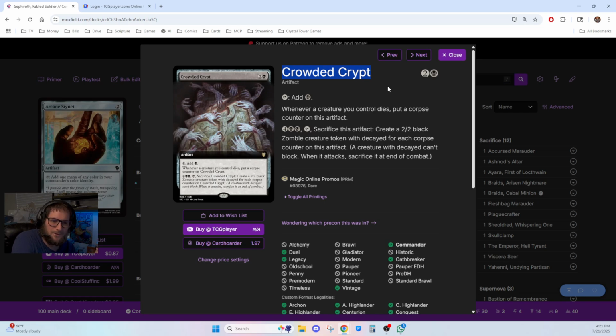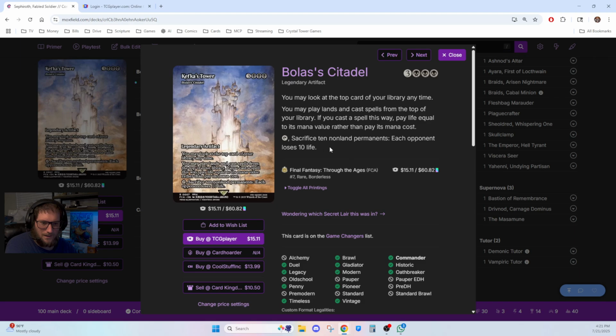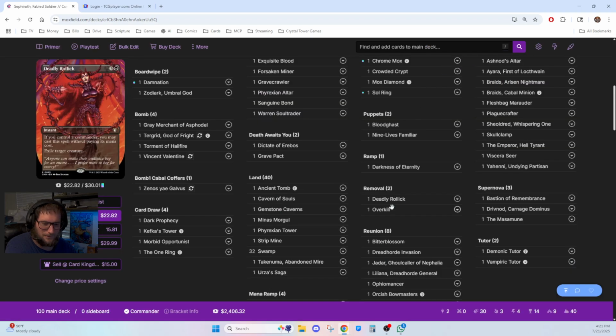Whenever a creature you control dies, put a corpse counter on this artifact. Okay, well, we have a lot of creatures that die, so a lot of corpse counters. Got it. So you can pay 6 and tap, sacrifice this artifact, create a 2/2 black Zombie creature token with decay for each corpse counter on this artifact. Okay, so we sack a bunch, we put like 20 counters on this thing, and then we sack this thing, and then we get 20 creatures. Wow, that seems pretty good. It seems really good, especially if we can get Bolas's Citadel to sacrifice 10 non-land permanents. Oh wow, that seems pretty good.